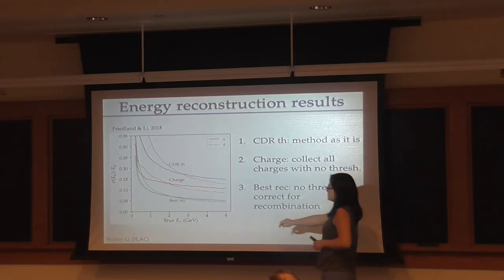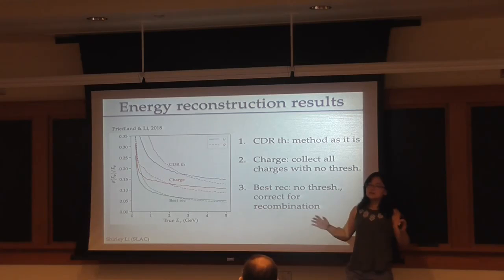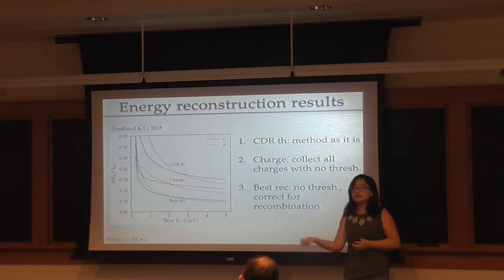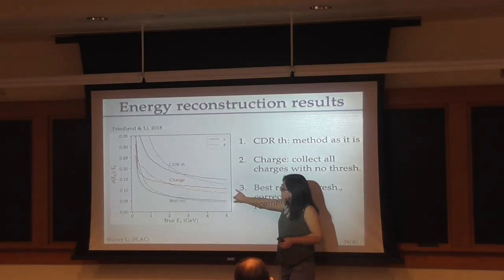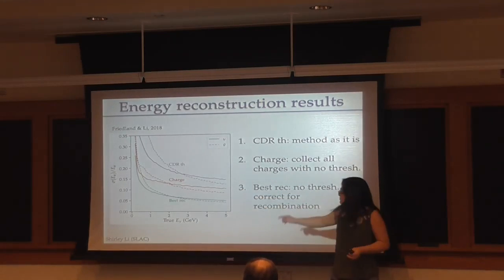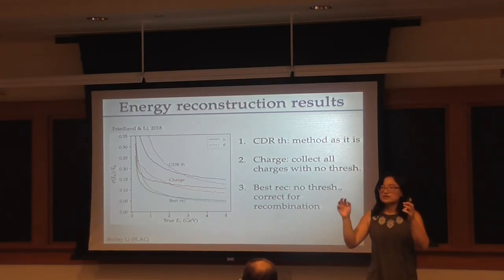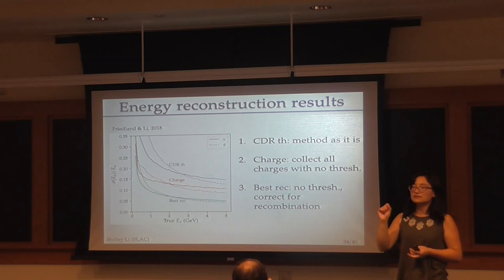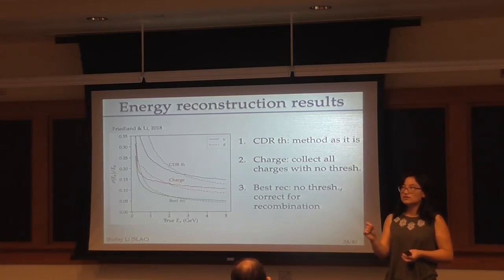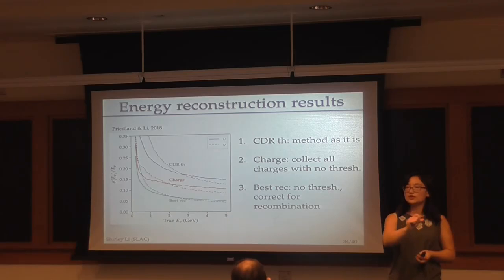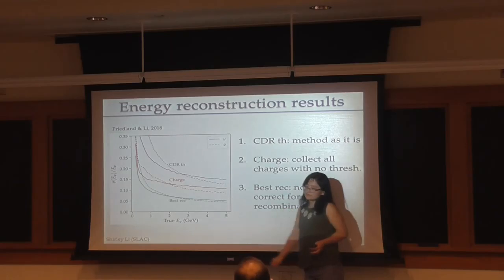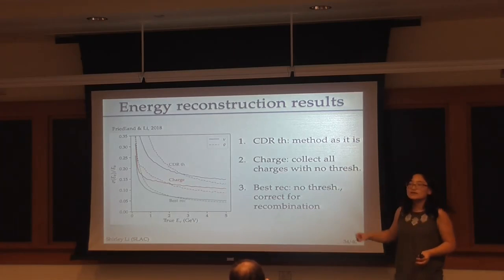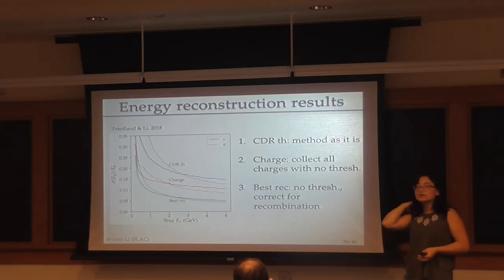So for the best reconstruction scenario, because we got rid of everything that can be corrected for, the energy resolution is set by nuclear binding energy. Basically, how often neutrons are exciting argon. And that's a 5% effect. And in addition to that, almost 10% is due to this quenching effect. Protons are slow, so they are ionizing slower and are less efficient at producing charge compared to pions. So it depends on how much proton and other stuff you have. And this additional 5%, and a little more, is due to the very high threshold if you use CDR numbers.